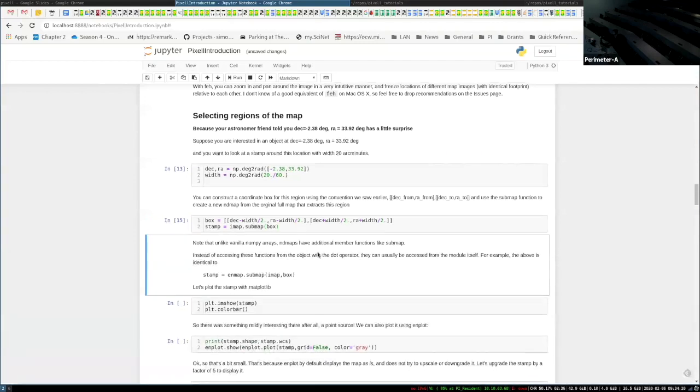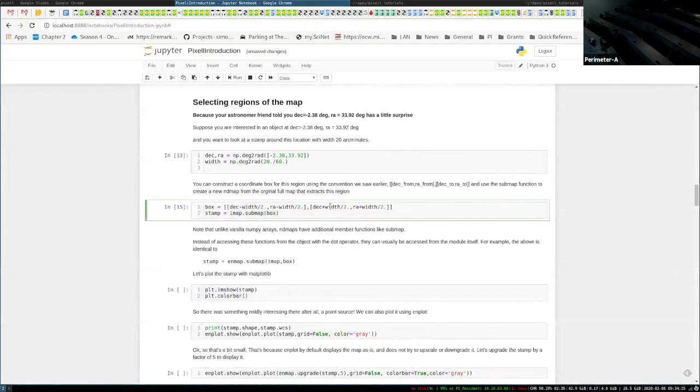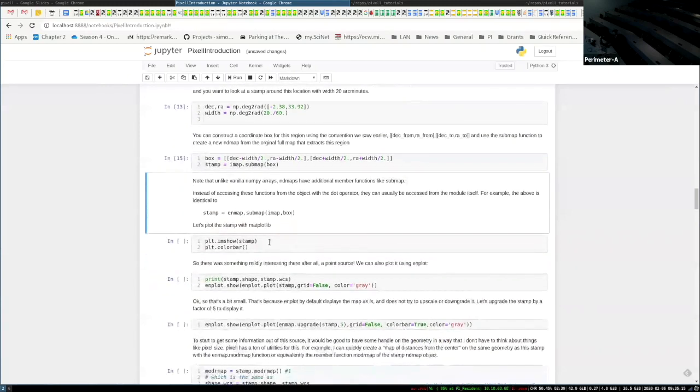Great. Okay, a point to note about many of these member functions is that almost all of them also exist, if you like to do things not in the object-oriented way, but in the functional programming kind of sense, as functions that are just part of the module enmap. So enmap is the most commonly used module in Pixell, and it also has a submap function. But instead of dotting it from the object itself, you can pass the map whose submap you want as a first argument, and then pass the box as a second argument. So most of these member functions have equivalent module-based functions. And some of them don't actually need you to pass a real map in, but you just need to pass in the shape and WCS, for example, if we just know the geometry of the map. You can obviously not do that with submap, because submap is a function that extracts a smaller map from a bigger map.